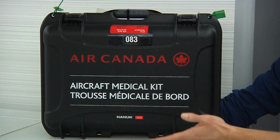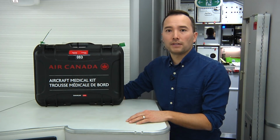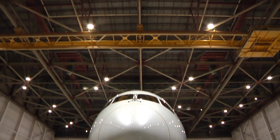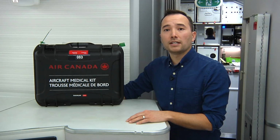in an in-flight emergency. In the event of a medical emergency, a flight attendant or member of the flight crew will provide you with this kit. Please be noted that once the kit is provided to you, it is likely that ground-based medical consulting services will have been notified to assist you in managing your patient.